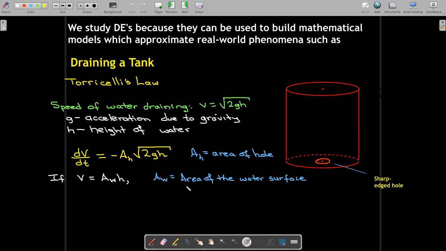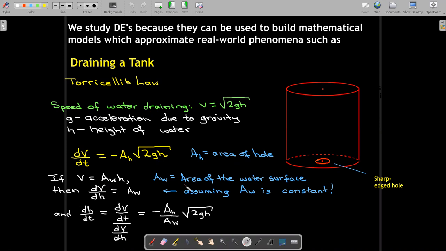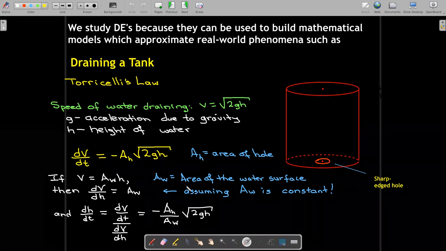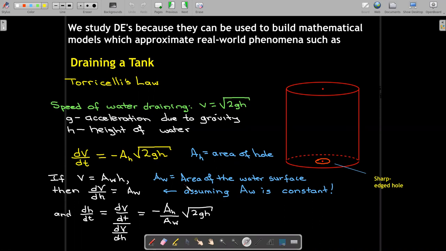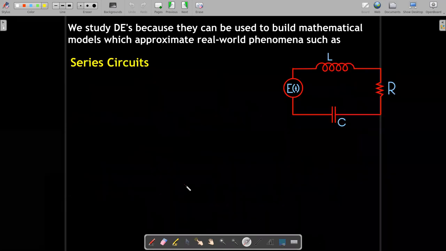Now, if you have a nice cylinder, or even if you have another shape where you can say that the volume is proportional to the area of the water at time t times the height at times t, the area of the surface of the water, then you can differentiate. And assuming that the surface of the water is constant, you'll get a constant rate. It will not depend on t or h. Then we can use the chain rule and get an expression for dh dt, which would be the ratio of the area of the hole over the area of the water times radical 2GH. And of course, it's negative because the height is decreasing, just like the volume is.